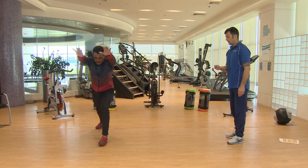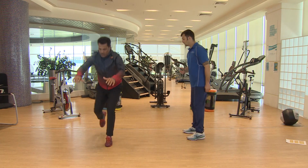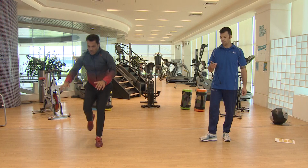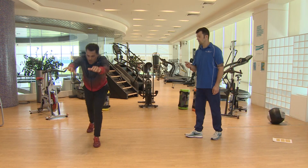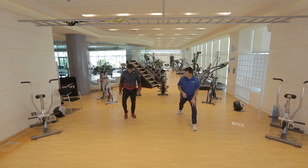Start pressing. Yes, every time go back from your starting position. Hands up and leg back. Bring your knees. 30 seconds. Keep the weight on the left leg. Half time, keep on going. Very good. 5 seconds. And stop. Relax, keep the same position with the left leg in front.